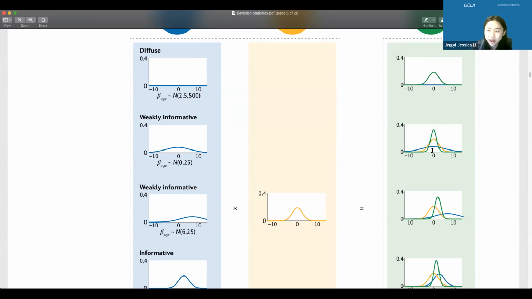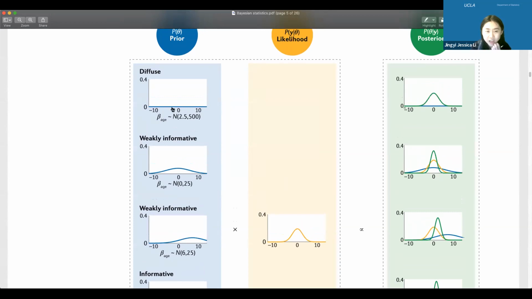So that's why we see that effect in the previous variance estimation example. That is, with the prior added, we have an estimator that has smaller variance, right? We have seen that before. And here it's saying that using the posterior, we can have better confidence about what this parameter value, beta age, may take than just using the likelihood.